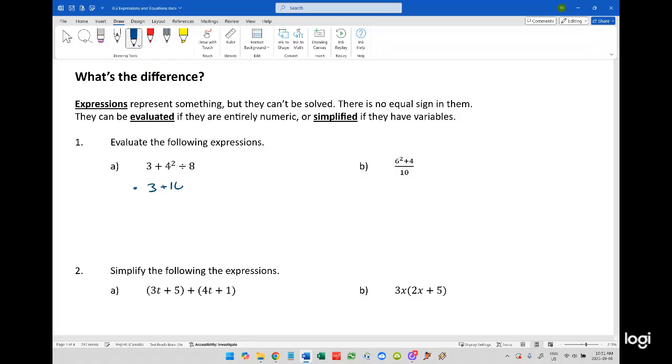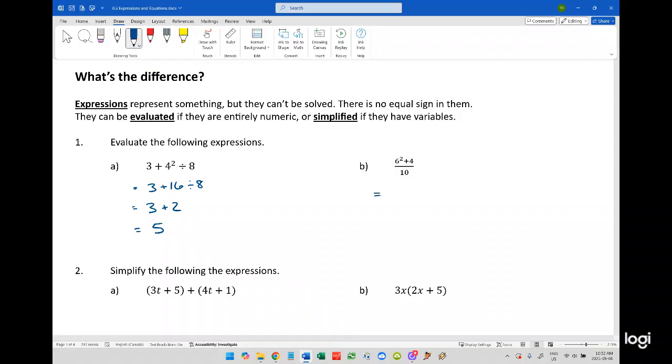So that's 3 plus 16 divided by 8. And then BEDMAS also says that I do the division before addition. 16 divided by 8 is 2. And that gives us 5. So the important thing to understand with an expression is I'm not solving for anything. The left side of this equal sign isn't anything. There's nothing there. It's just saying that it's equal to the line above it. So every time I go down a line, I'm just saying I'm rewriting an equivalent expression to what's above. It looks different, but they are equal. So expressions always start a line with an equal sign.